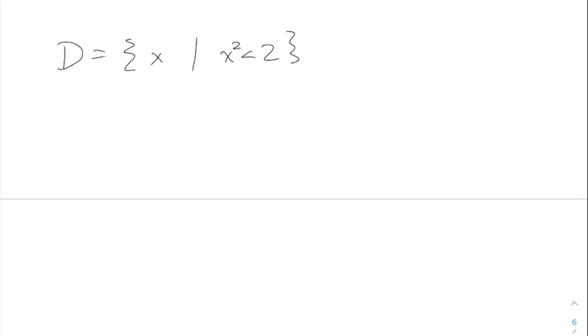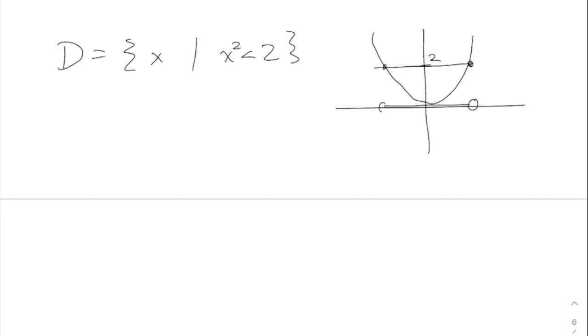Here's how I would visualize this. You could think of the graph of x squared looking something like this, right? And its values go up to 2 at some point. And I'm talking about all the x's which are less than that, it's really this interval of values here. Those are all the x values where when you look at their squares, they're less than 2, right? Does this help anyone? Can you say, what's the sup of that? It's the square root of 2. Yeah, this x value, which goes up to 2 there, is root 2. And so that's the sup. The sup of D is root 2. And the inf? Negative root 2, yeah. All right, great.